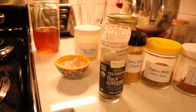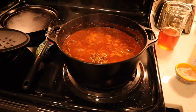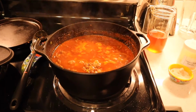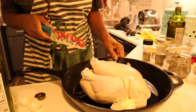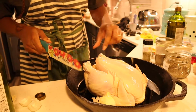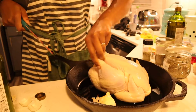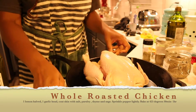Then I add my tomato puree, and then I add the honey. This is before the meat is completely brown. And then I let the sloppy joe reduce, and sometimes that takes about an hour to fully reduce to the thickness that I like. So now I'm getting started on the roasted chicken.